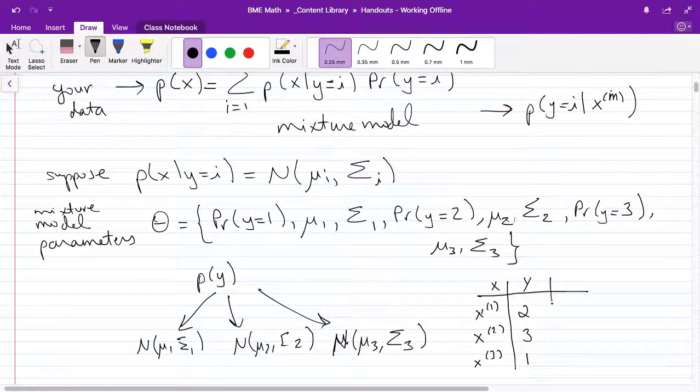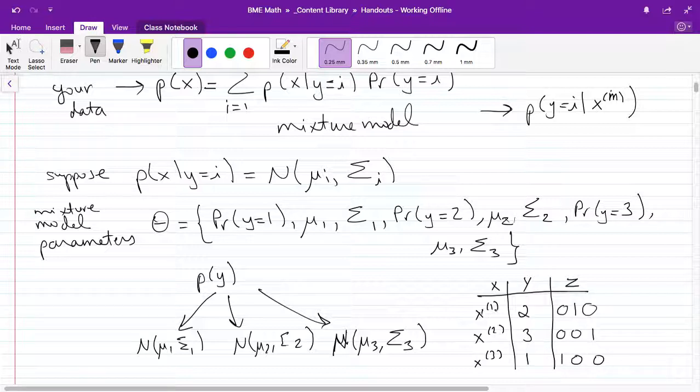So the first step along the path is that let's imagine, instead of having y being these classes, let's make a random variable z that is going to have the following value. When it's a 2, this vector z is going to be a 0, 1, 0. When it's a 3, it's going to be a 0, 0, 1. When it's a 1, it's going to be a 1, 0, 0. So not a binary vector the way we would usually think about it, but z can take a value of 0 or 1, and if the second element in my z vector is a 1, then I'm going to say that's class 2. If the third element of the vector is 1, I'm going to say that's class 3. If the first element of the vector is 1, I'm going to say class 1. So I wrote it this way.